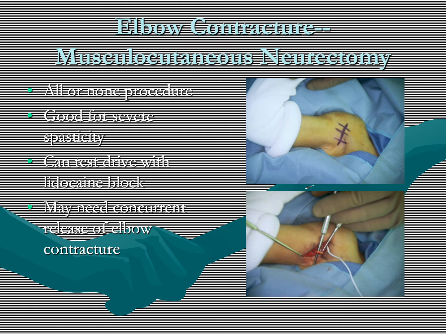The musculocutaneous nerve can be identified near the shoulder. It's the most lateral structure in the brachial plexus, and in this picture at the bottom right, you can see the grounding lead for a nerve stimulator. So in the operating room, you can confirm that you have the right nerve. You can also test the effectiveness of a musculocutaneous neurectomy with a preoperative lidocaine block. And of course, the neurectomy alone may not be sufficient in severe elbow contractures, as the muscles across the front of the elbow have often shortened significantly.